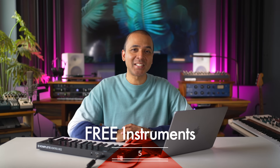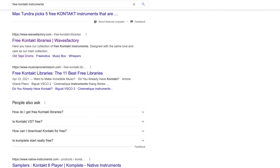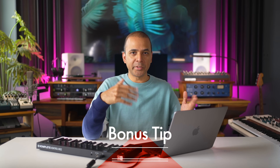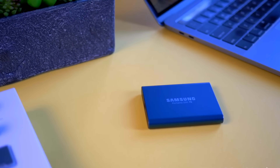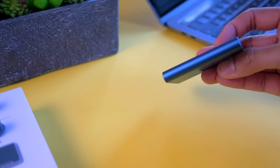The fifth reason to get Complete 14 is your access to free Kontakt and Reaktor instruments. You'll need at least Complete 14 Standard to get the full versions of Kontakt and Reaktor. Once you have them, you'll enter a whole new world of freebies. You can find free Kontakt and Reaktor instruments just by Googling them. You can find free Kontakt instruments on the PianoBook website, and free Reaktor instruments and effects right on the Native Instruments site. When you buy Complete 14, you'll need a lot of hard disk space — the easiest solution is an external drive. I highly recommend the Samsung T5 or T7 SSDs: they're inexpensive and fast, so loading Complete 14 instruments is easy. You can choose to install the larger libraries on your external drive through Native Instruments' installation app, Native Access.